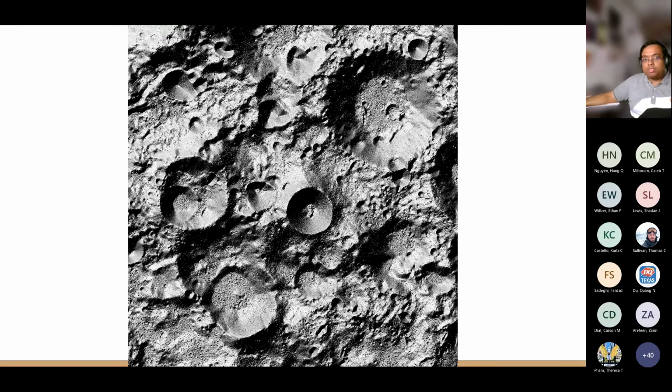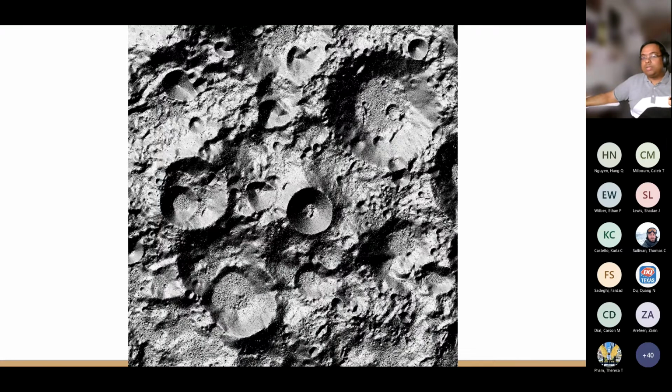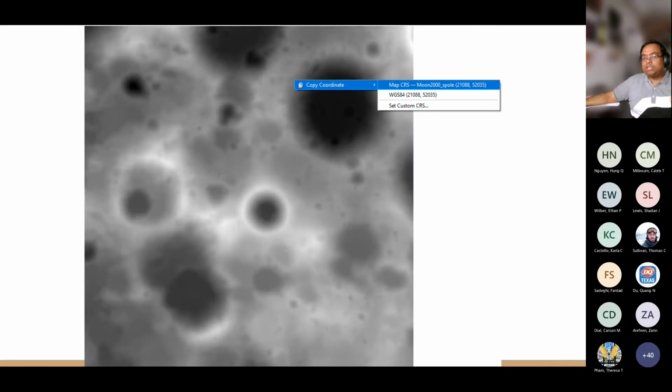And as the final step before we started actually working, this is the map that we created. This map is far more understandable. I won't go into too much detail, but you can see that it is far more reasonable to understand what's going on in the map, where the craters are, where the peaks and valleys are, compared to this image, which is a random grayscale image.